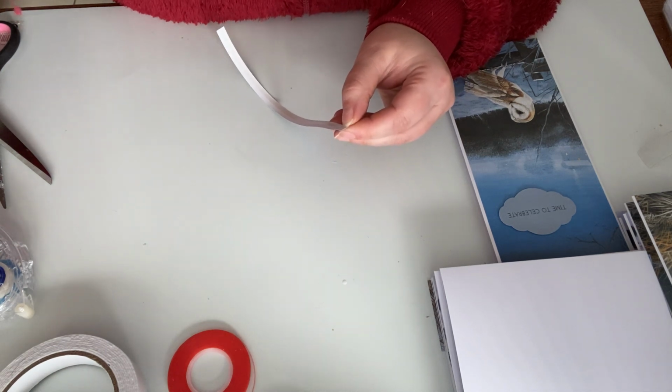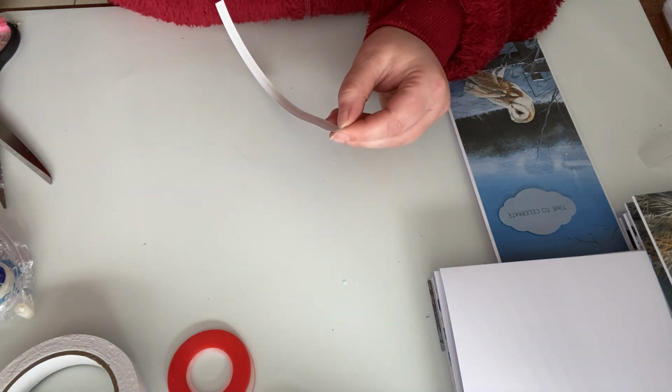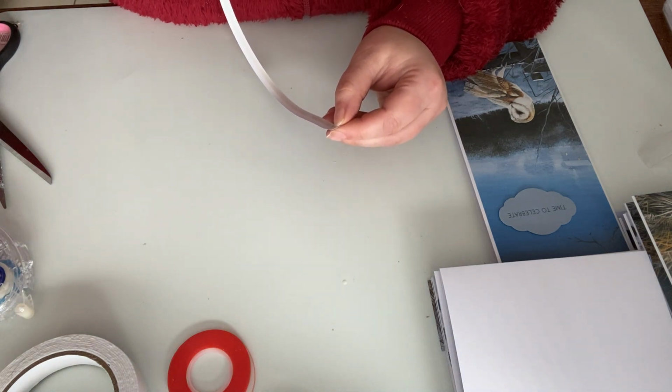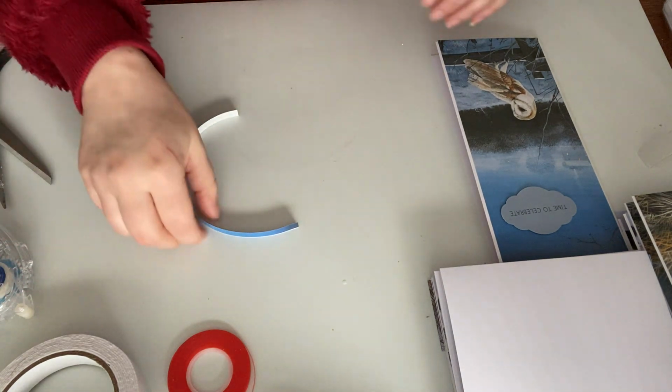It sticks to my hands. I don't like it. It's really strong glue, but yeah, I don't like that it sticks to my hand. Okay, it's off.